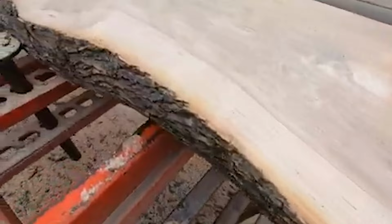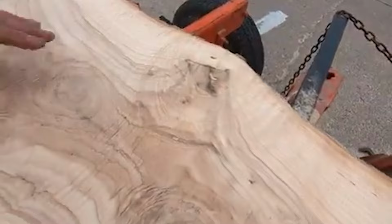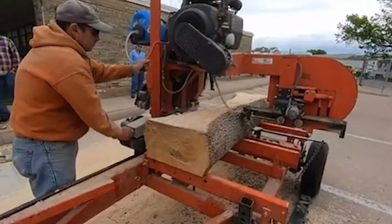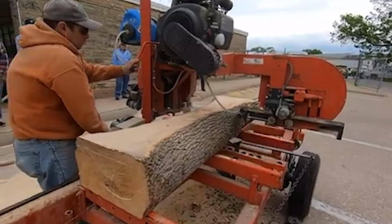Here is kind of interesting. Here is actually where a branch was pruned off. And these are what we would consider urban trees because they've been grown around campus. And so they've been active in pruning the trees and maintaining these trees here. And so it's always interesting to me. Each tree is unique. Just like people, you'll never see one exactly alike. So when we mill through these, we're finding unique pieces in here.